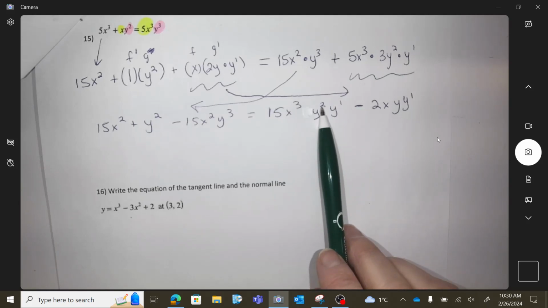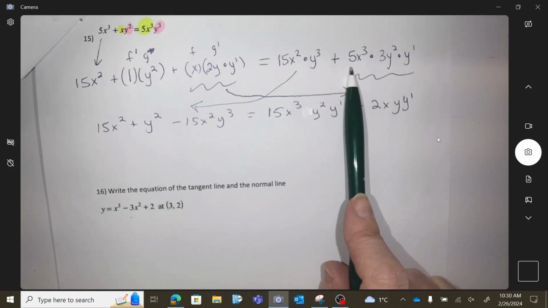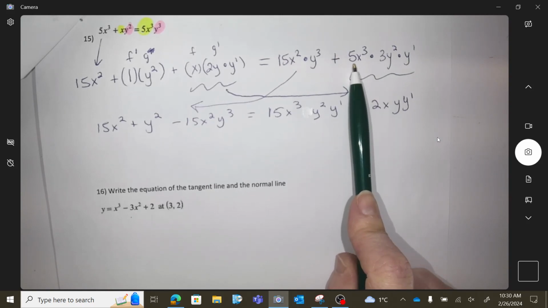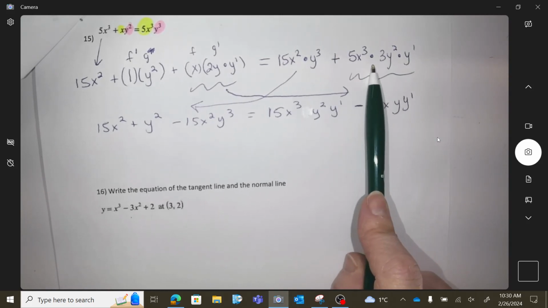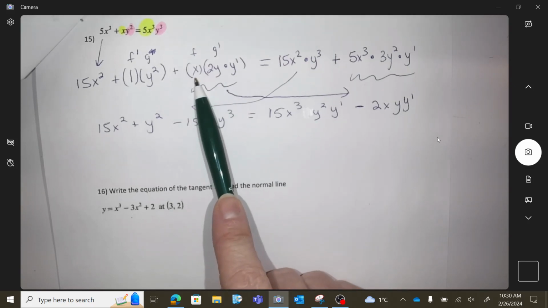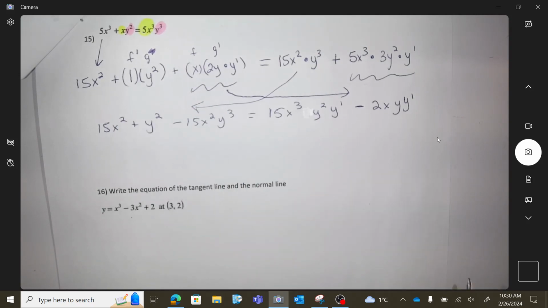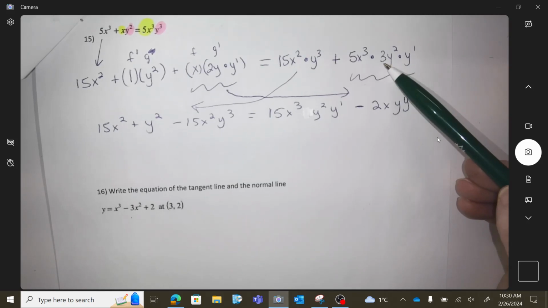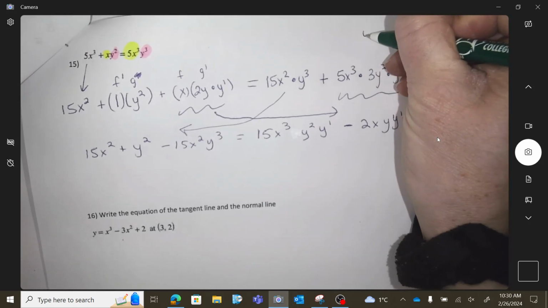Okay, so a couple changes that I made. I wrote this as a 15. Instead of writing a 5 and a 3 separately, I just made it a 15. Is that okay? And then this one, instead of writing with an x times a 2... Still don't know where you got the 3 from. This 3, right, from here. You can just multiply it even though it's attached to a y.